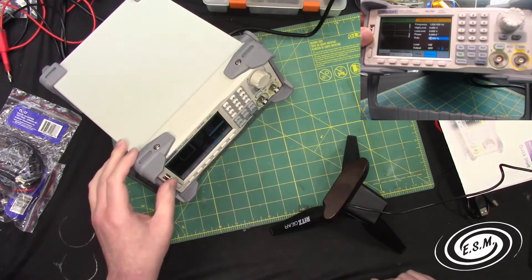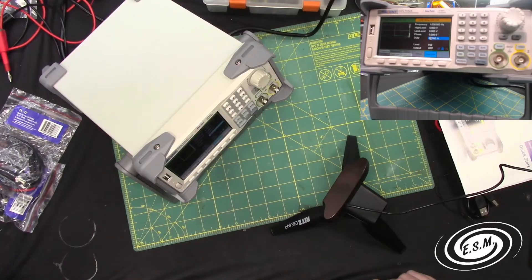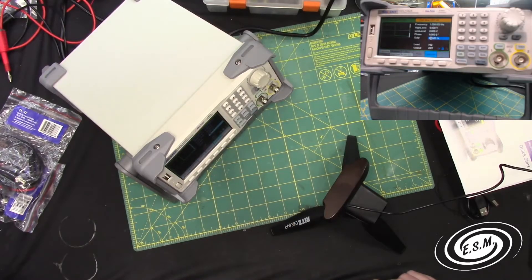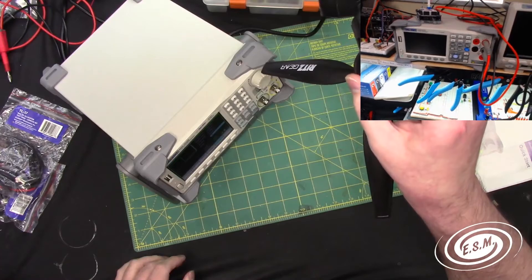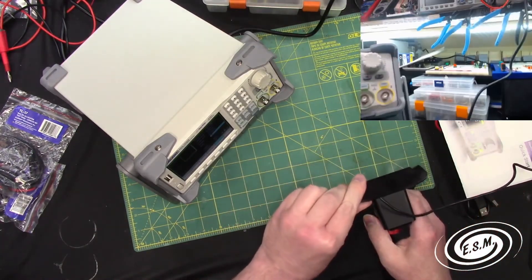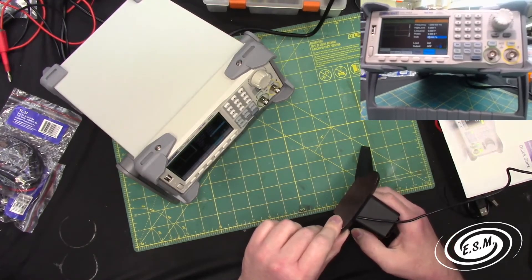You can hook this to the computer and save waveforms. I watched a few videos on how this works. You have your different channels — there's channel 2 still doing a sine wave, and channel 1. I believe you can also modulate the channels together. I'm going to get information on how to use it, get it set up in my system, and put it right on top of the digital multimeter. There's the digital multimeter, there's the oscilloscope. I'm hoping to have all my Siglent gear stacked up there so I can do testing and show you the output on videos.